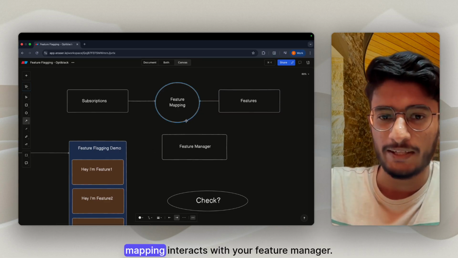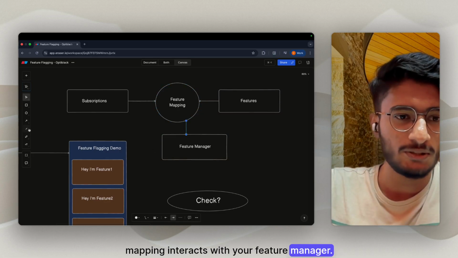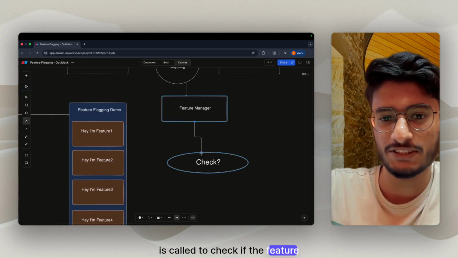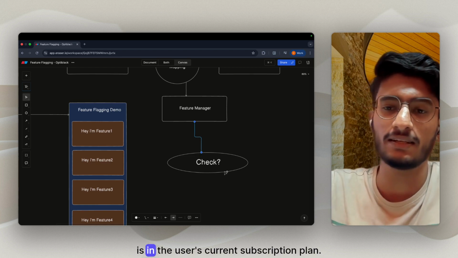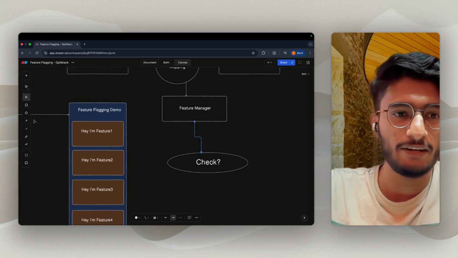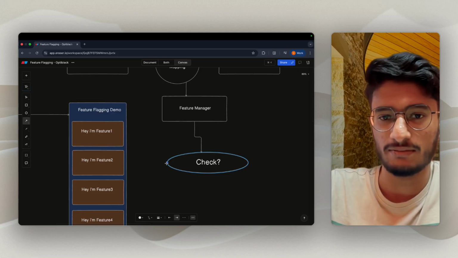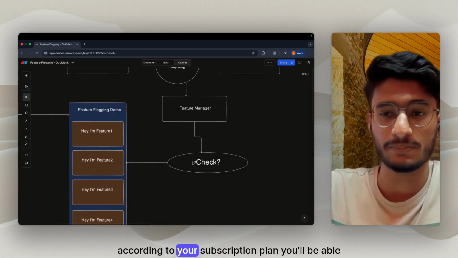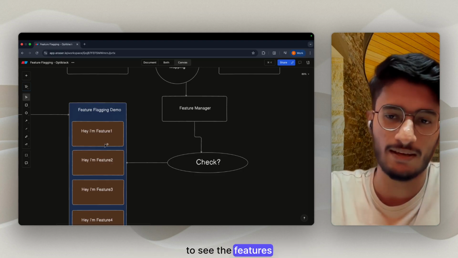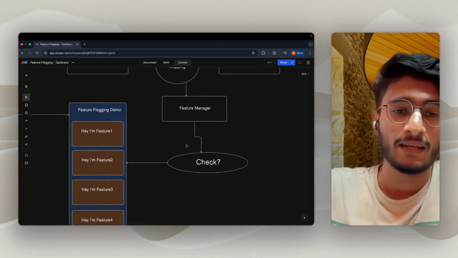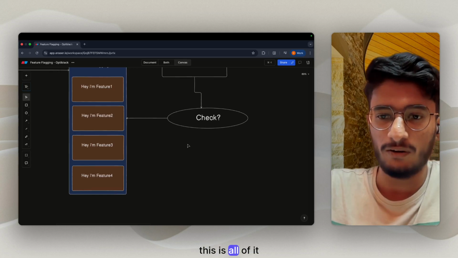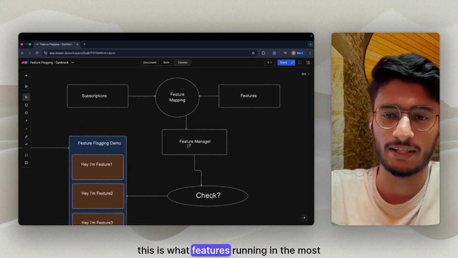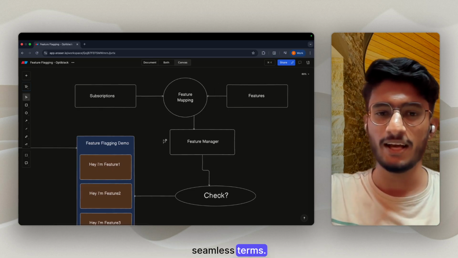Your feature mapping interacts with your feature manager. Your feature manager is called to check if the feature is in the user's current subscription plan. And finally, your feature manager checks that, according to your subscription plan, you'll be able to see the features you are subscribed to. So yeah, this is all of it. This is feature flagging in the simplest terms.